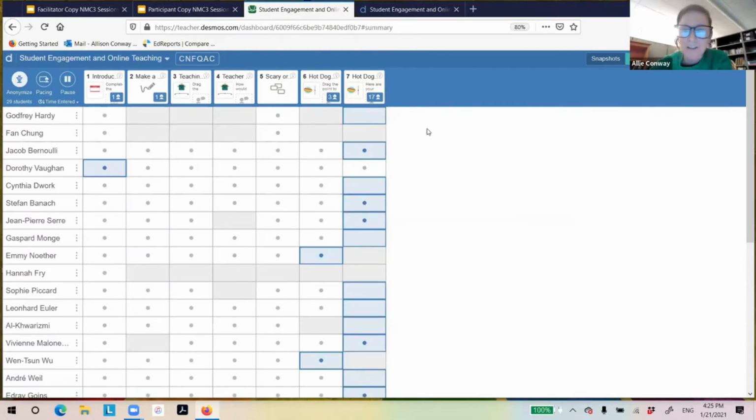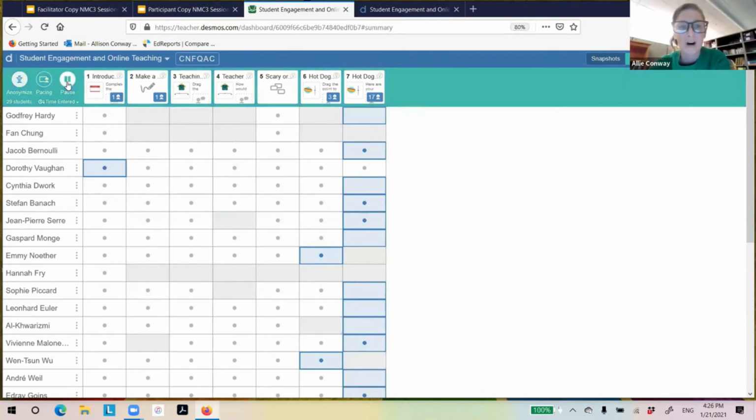As you all were working, you'll see that we've got blue over here. This is where most of us ended. And I can see that there's some that are grayed out and then some that have dots and some that don't. The ones that have dots means that that student responded. The ones here, which are grayed out, they visited it, but they didn't have time to answer. So that might be a student that I check in with or have a conversation with.